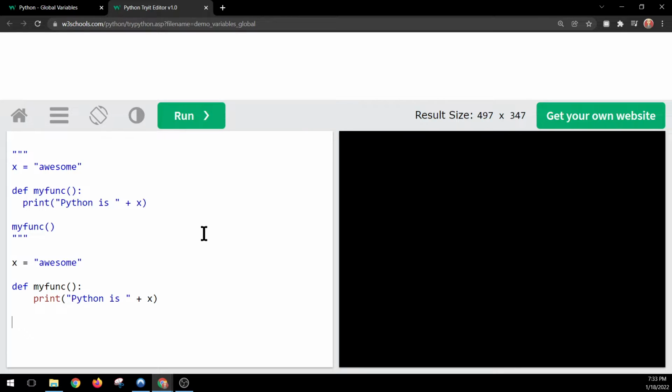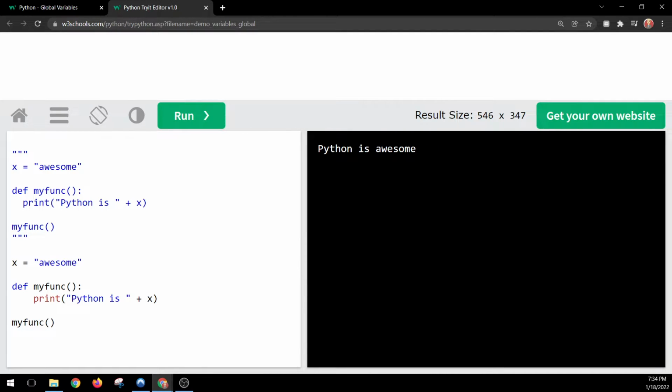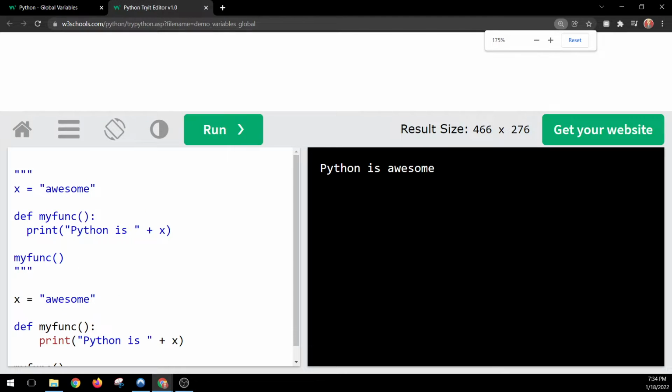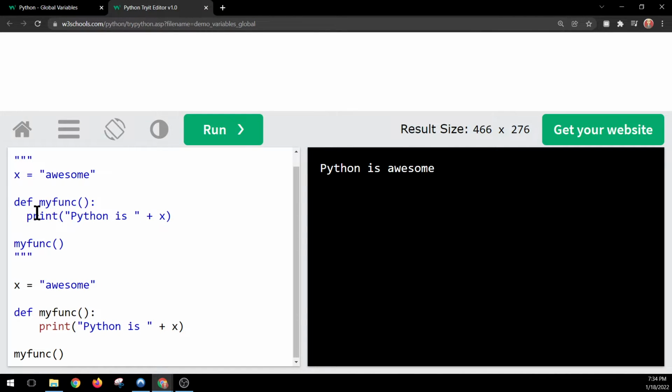Then we're going to call the function myfunc, and then we're going to run it. Okay, so let's run it and see what happens. Okay, so it worked. It's saying Python is awesome.